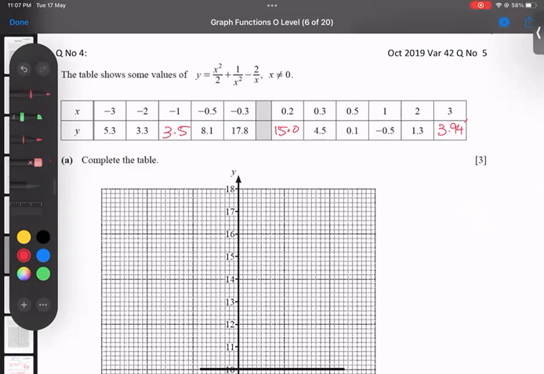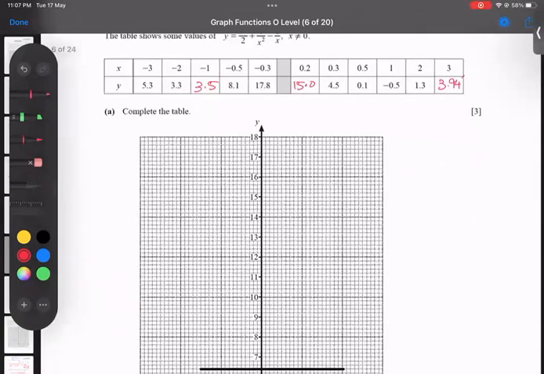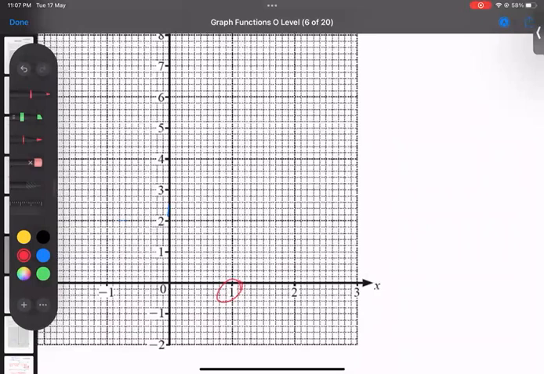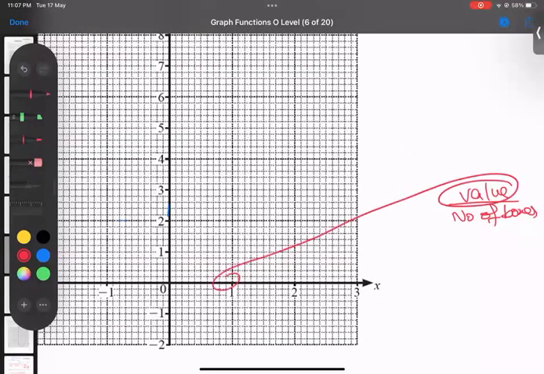How to do this one? First, the x values. First the scale. Don't try without starting with the scale. How to find the scale? The formula we have is value divided by number of boxes. Value is 1, so I'm writing 1. Boxes are 10, so I'm writing 10. So the answer is 0.1.